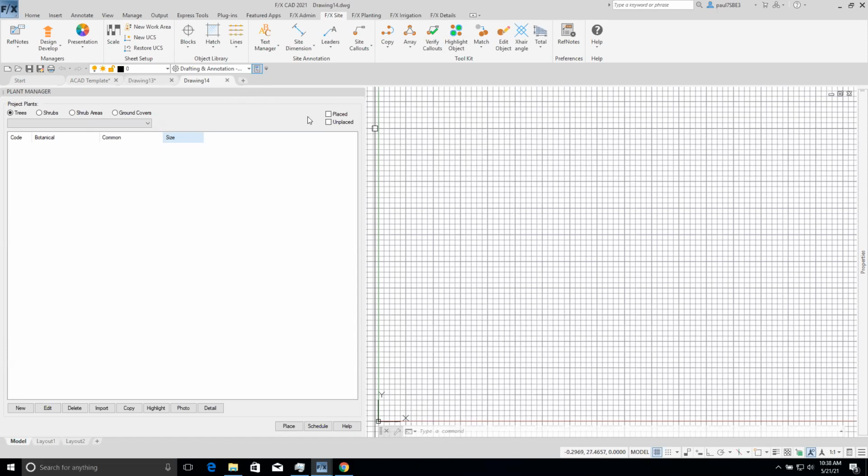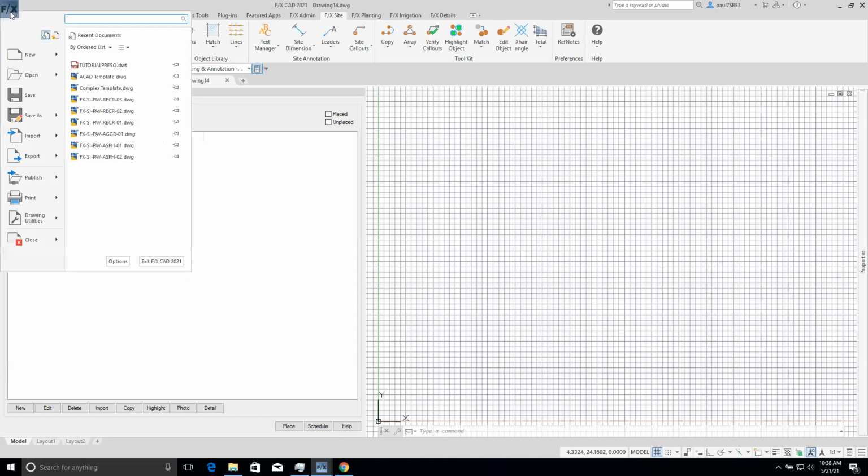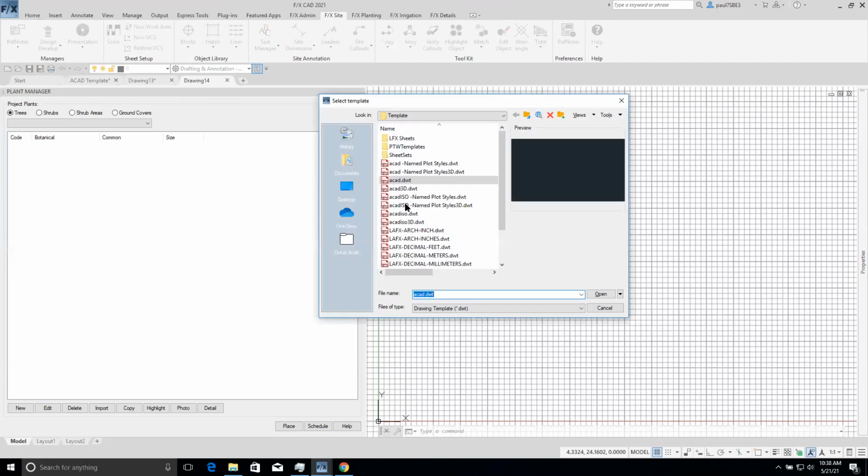So when I click that plus button, it opened up a new drawing. And this drawing is based on the AutoCAD.DWT. That's the default AutoCAD drawing template. And so if you have not set up a drawing template or altered what AutoCAD is using for that new drawing, you'll probably be opening the same DWT. If you are not getting this drawing template, you can go down to the new button and choose that AutoCAD.DWT.